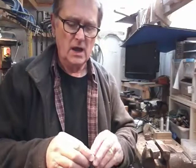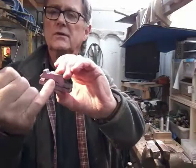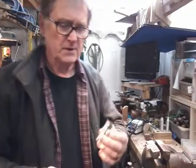I always do mine exactly the same, and I've learned what sort of cuts I want to do, and I generally use the Foredom right the way through the whole process. So there we are. You could cut that out with a fret saw if you don't have a bandsaw. Just drill underneath the body, use your fret saw again, cut out that waste, and we'll start doing the carving now.